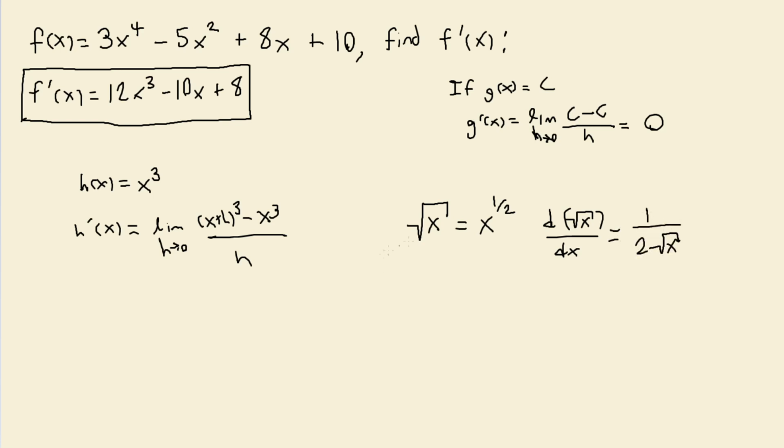You can show that. And you can do the same thing with any roots. The cube root of x is just equal to x to the power of 1/3. And you can show the derivative of this using our derived power rule as well, because this works for any n. So it's just going to be 1/3 times x to the power of 1/3 minus 1, which is negative 2/3.